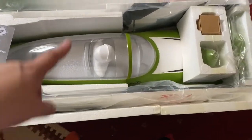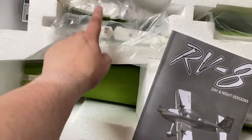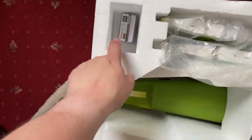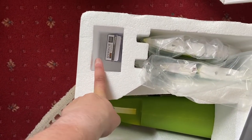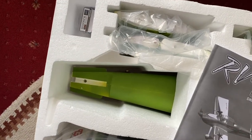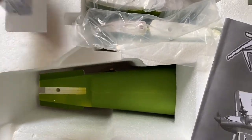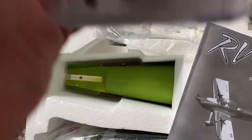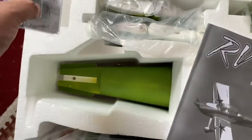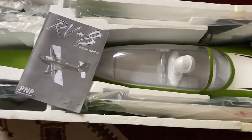So we've got the wings either side. The book, I think, was down there. The two tail halves, they are screw on. It doesn't come with a receiver. That's just the one that I'm using, the R2008SB, the FHSS instead of FASST, because it's about 30 quid cheaper and I don't really need FASST for this.